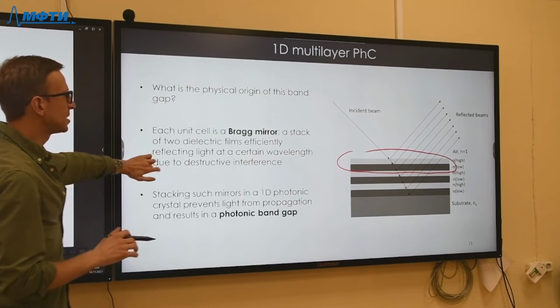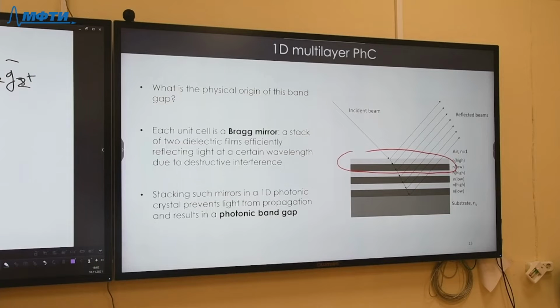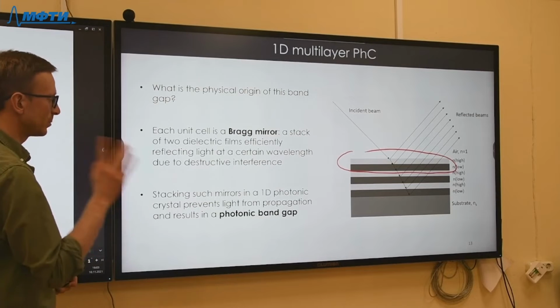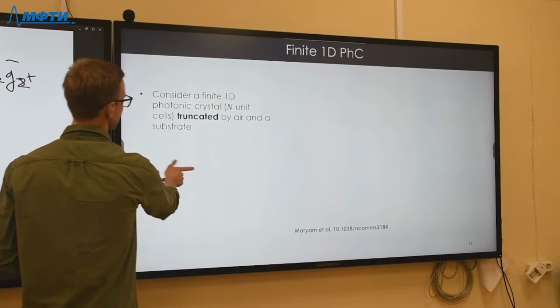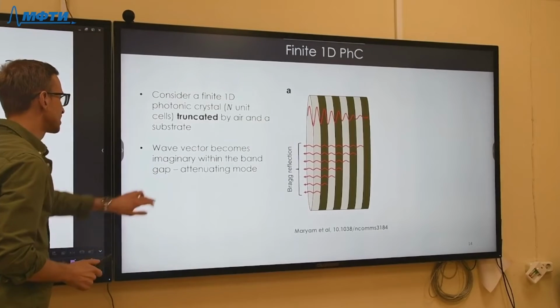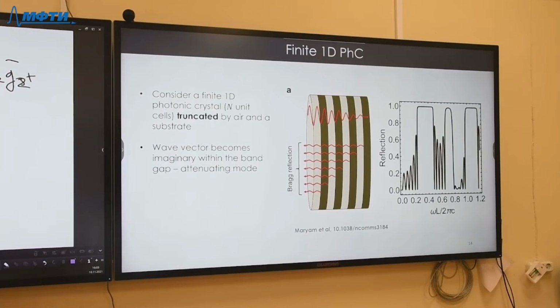So this is only the physical origin for the simplest type of photonic crystal formed by multi-layers. There are many other different types of 2D, 3D photonic crystals where the phenomenology of the Bragg mirror doesn't quite work, but they're still going to have photonic band gaps, and I'm going to turn to these scenarios in a moment. But before that, let's see what happens when we make a photonic crystal finite, when we truncate an infinite truly periodic structure.